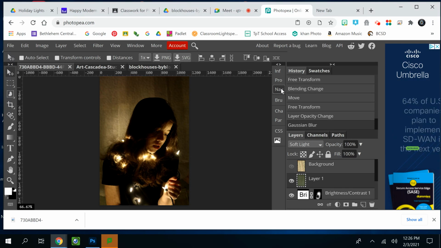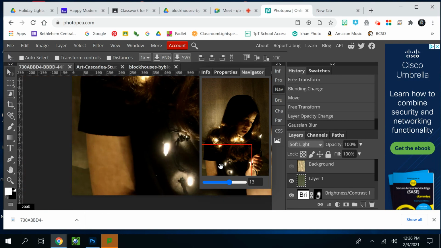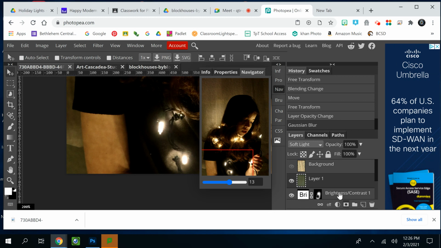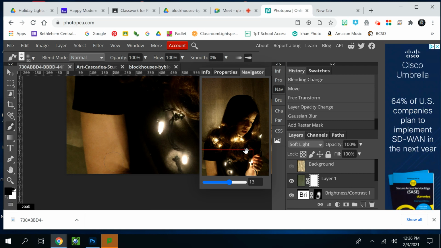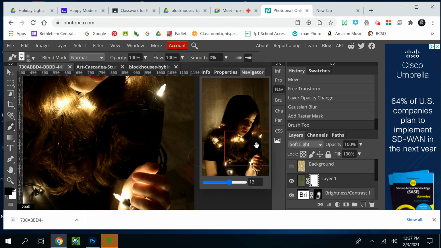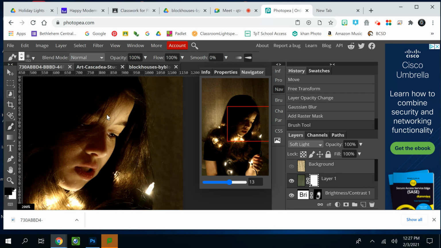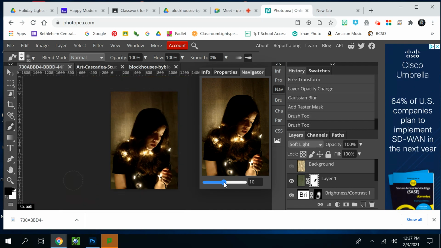So if I don't want this in different areas, this is also where you're going to use that tool. So where it makes her arm really blotchy there, I'm going to make the mask, and in here I am painting with black. Okay, so I'm going to erase that off of that part of her arm. Usually if there's anything on the face, you don't want that. Okay, but it is pretty cool in the background, so I'm going to leave that.